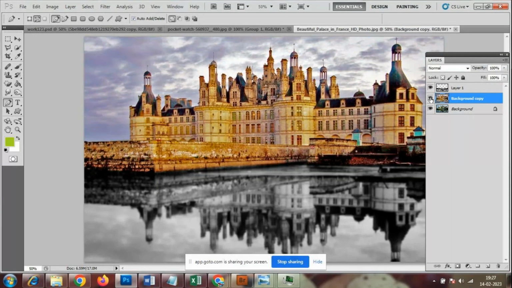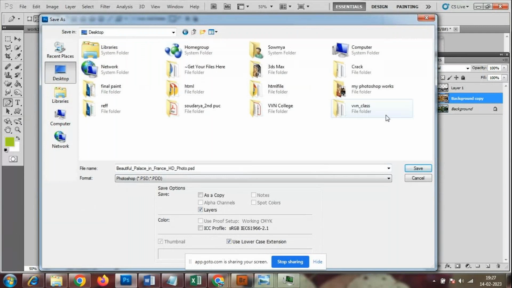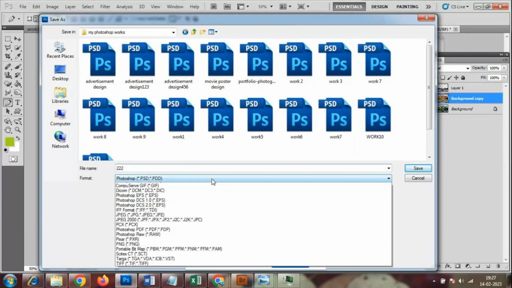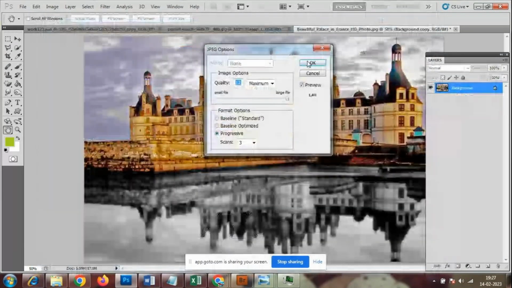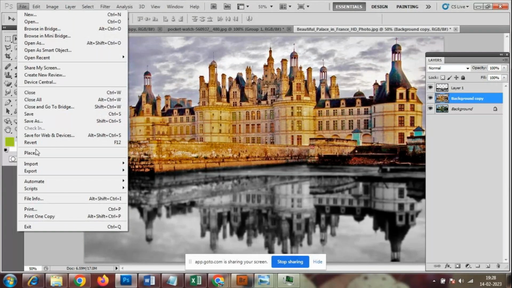So like that, we can keep on adding many things to this image. Okay, I'll just save this file, save as, again in JPG format. I just save this file in JPG mode. So whoever is working with Photoshop, please save all the files as JPG images only, as you need to send them through WhatsApp.